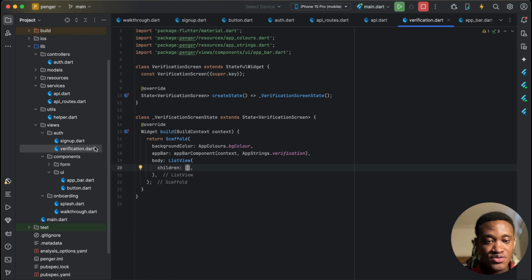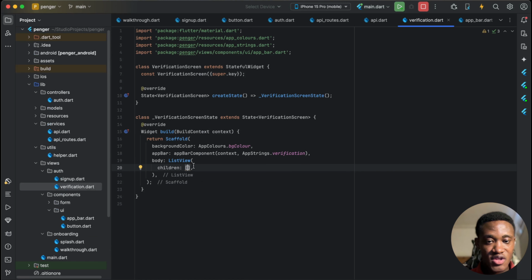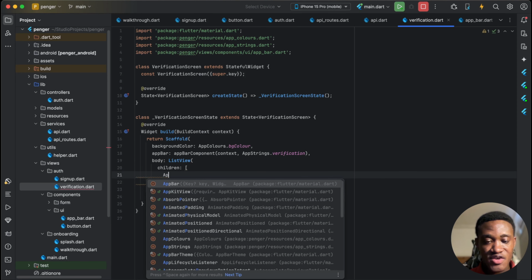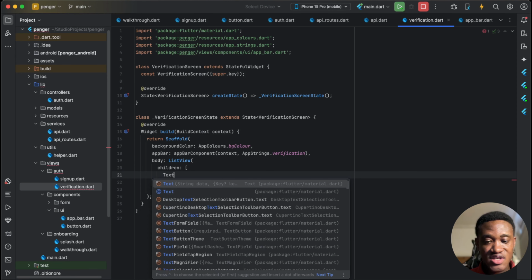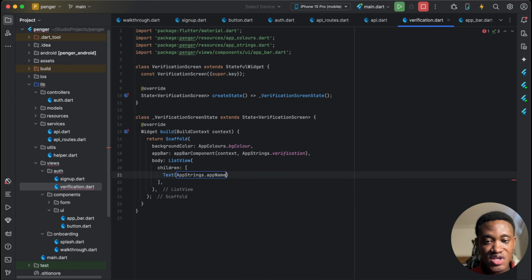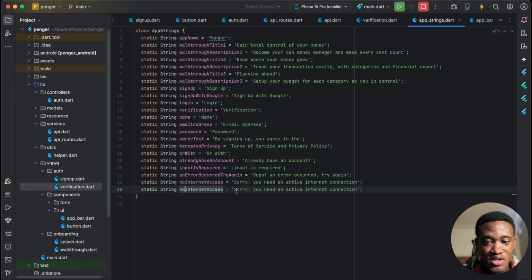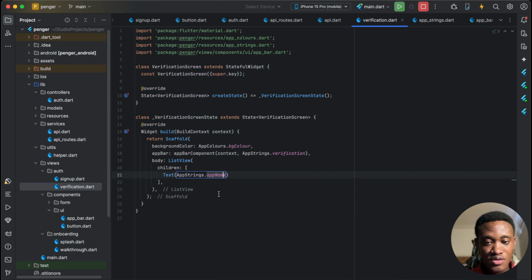So we head over to here. We first want to have app, going to have our test, and we're going to say app test, and then we put our new string here, enter verification code. So enter your verification code, that's the string.